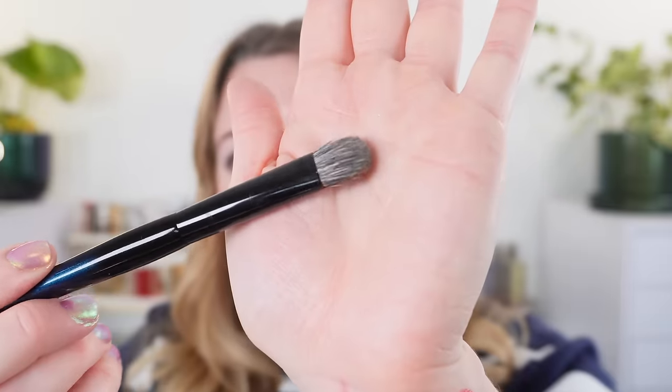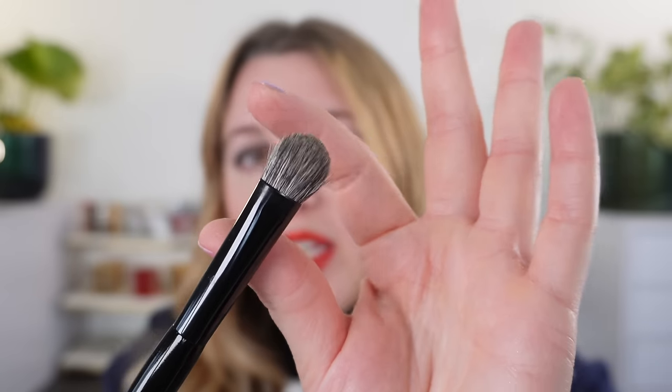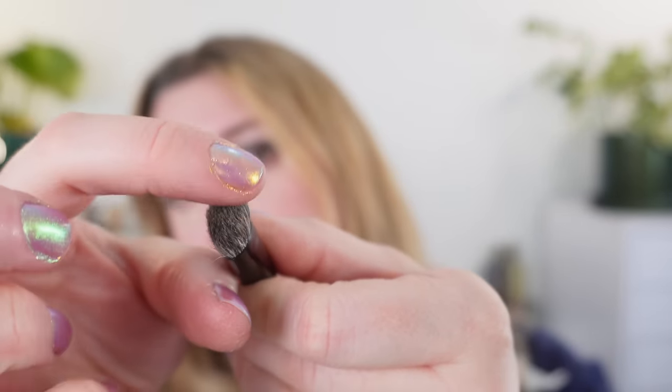Then we have the S03, our squirrel and Psycho Goat mix — incredibly soft, with the best of both worlds: a little more firmness from the Psycho Goat and extreme softness from the squirrel. What I really love is how it tapers — it starts tapering and then look at the actual point, it's kind of the perfect size to get in that crease. You can see when I work it on my hand how little the tip is bending, so it really helps you get tightly into that crease. You can also use it flat for great lay down, it's still fluffy enough to blend out, and has enough kickback to place things more precisely.